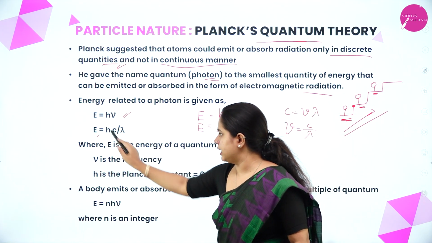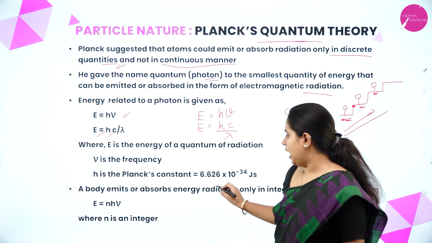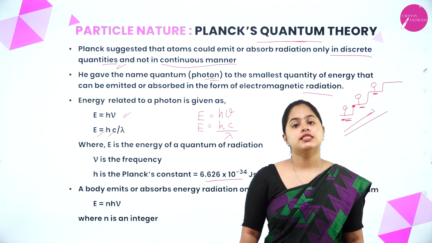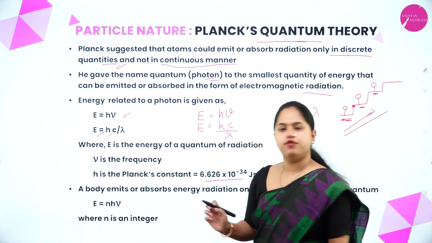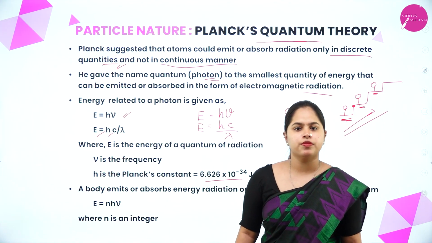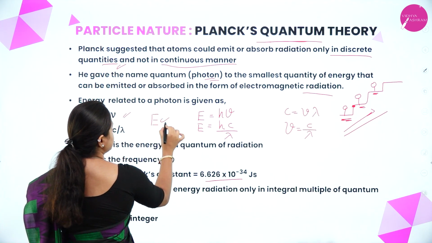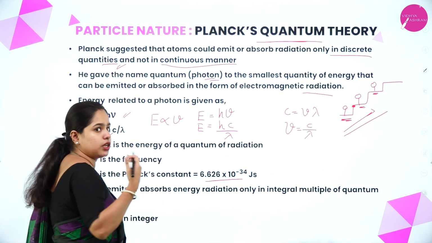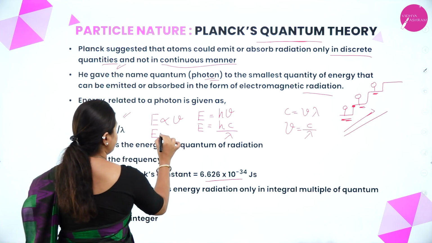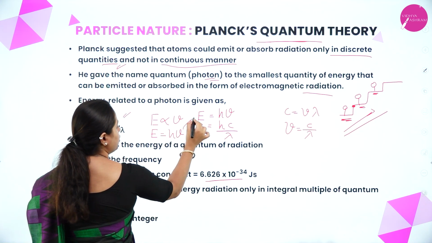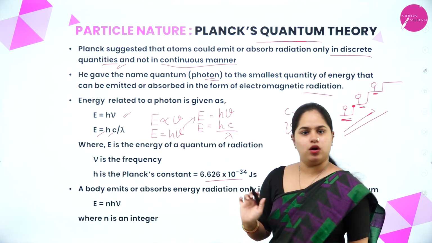Now where E is the energy, what is h? h is a new quantity there. h is Planck's constant, which has a value of 6.626 into 10 to the power minus 34 joule second. And nu is the frequency and lambda, you know, is the wavelength, right? So it was found that your energy is directly proportional to your frequency. Energy increases as the frequency increases. So to remove this proportionality, a constant was introduced, and that is how you get this equation, and that constant is called Planck's constant, right?